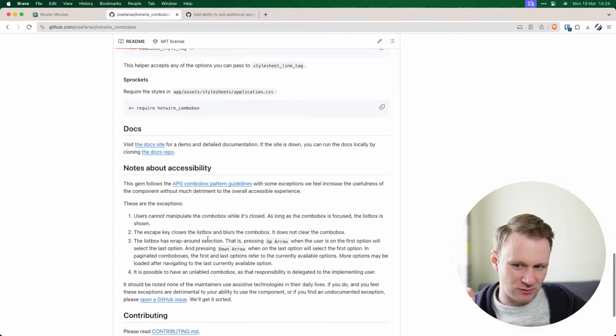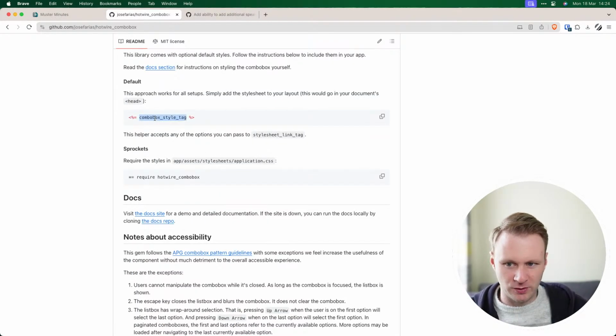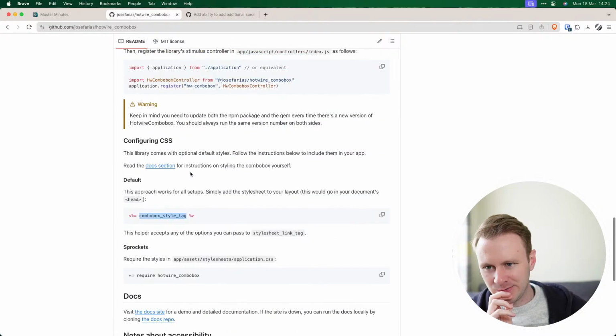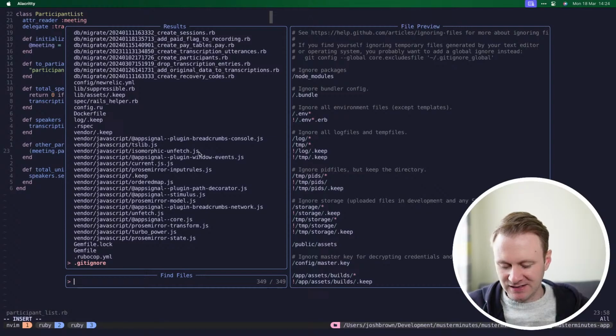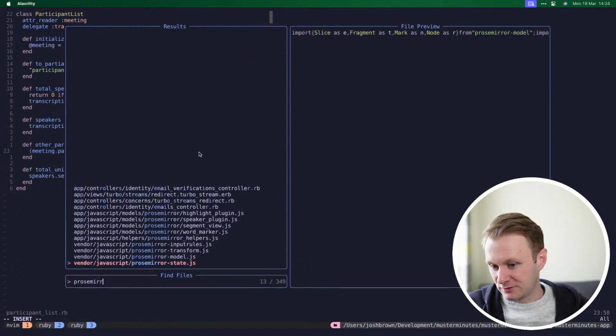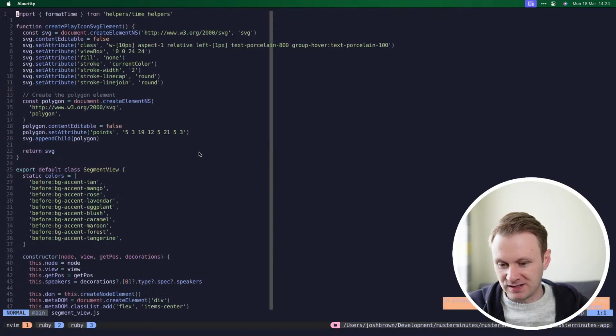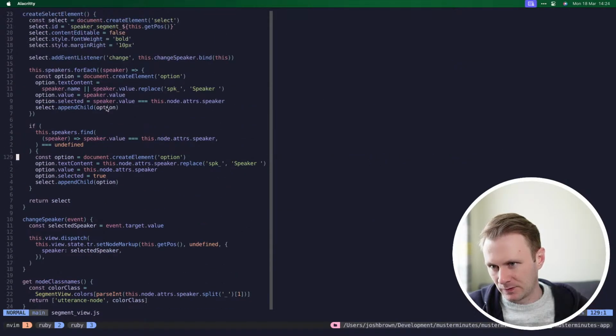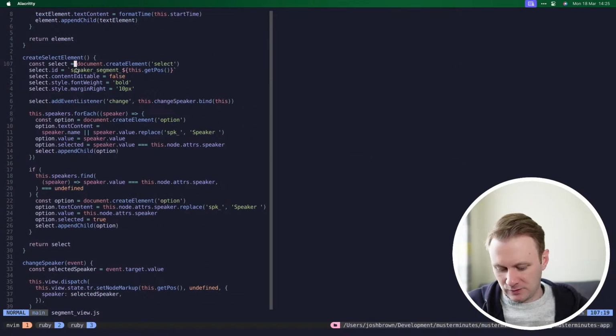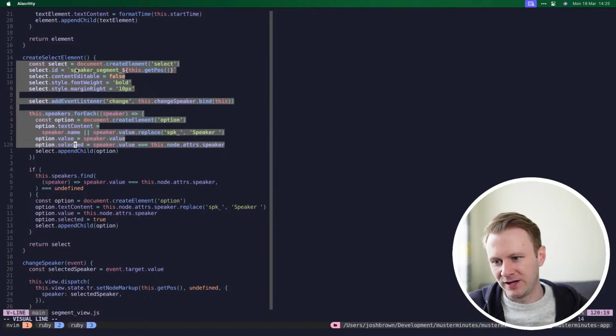The problem I have as well is the helper. I can't use that helper in that way because I'm going to be doing this in JavaScript, because the place where I do this is the ProseMirror view, segment view. This is the code we have at the moment.